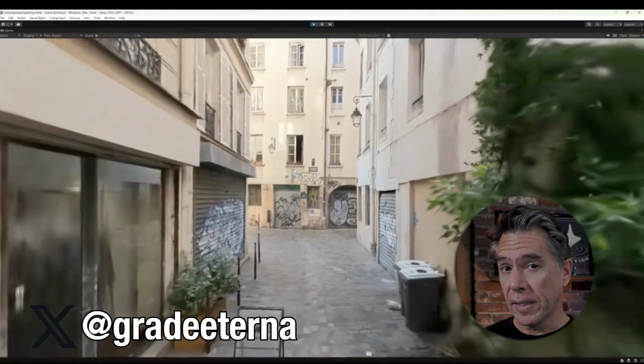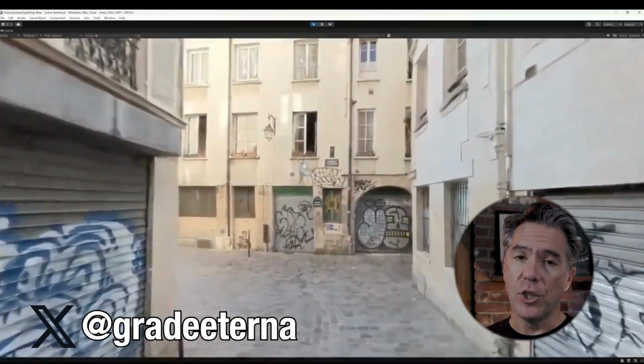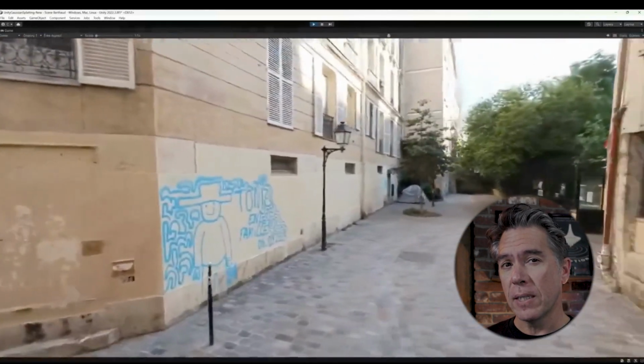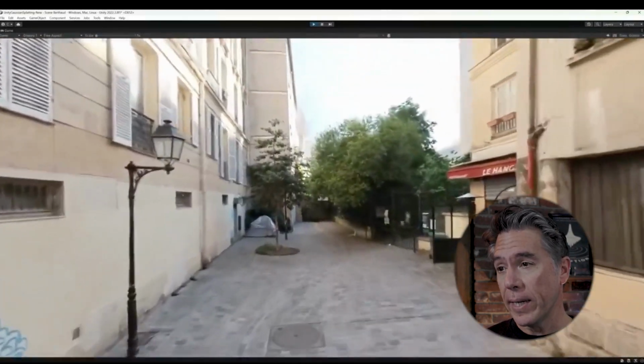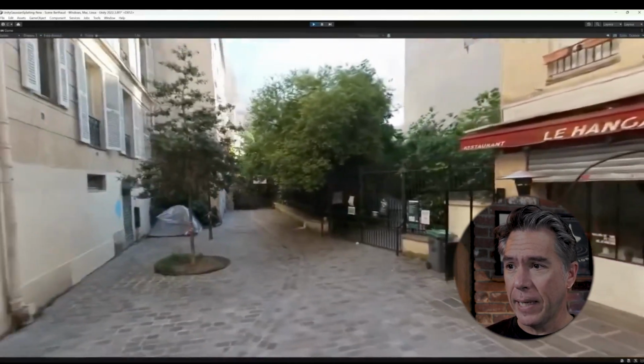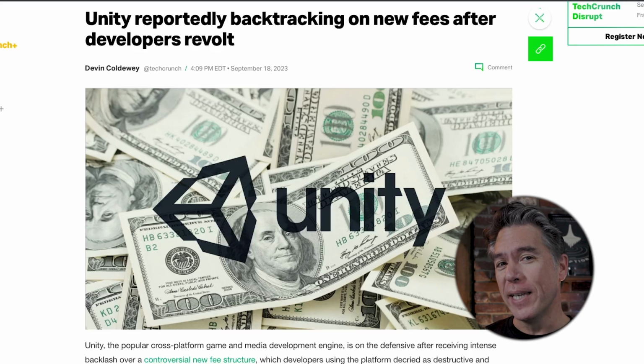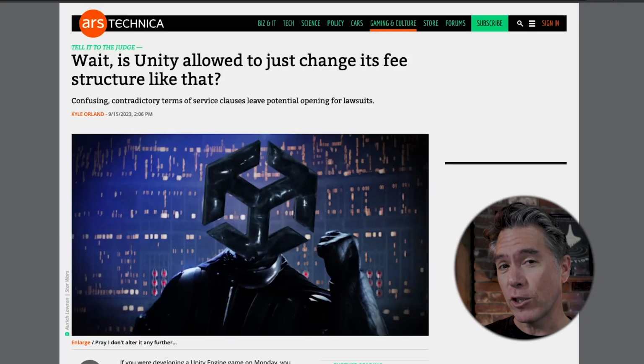You can also take your Gaussian splats and bring them into a 3D engine like Unity, as Grade Eterna did here, capturing some streets of Paris as a Gaussian splat and then running it basically as a virtual camera, virtual set. It's pretty impressive. That said, you might want to think about using a different 3D engine, as Unity has recently faced a ton of backlash after pulling the rug out from underneath most of its developers by changing its licensing fees. As a quick follow-up, they have backtracked on all of this, but apparently have lost a ton of developer faith. But back to splatting.